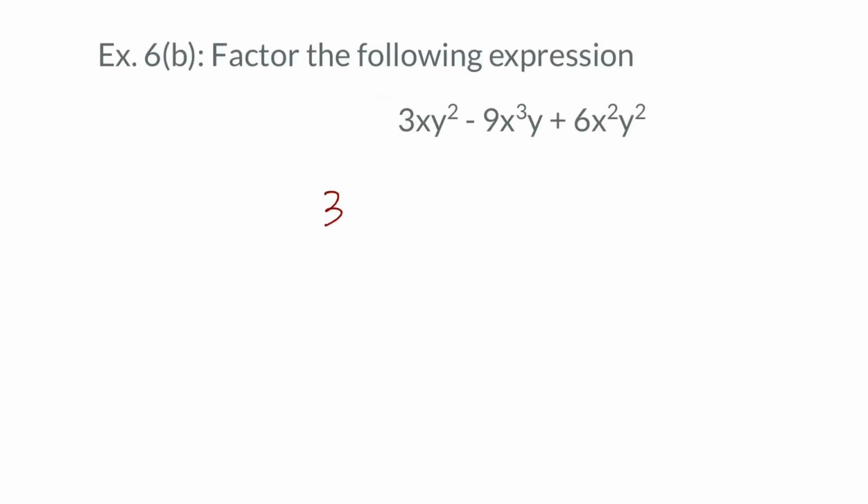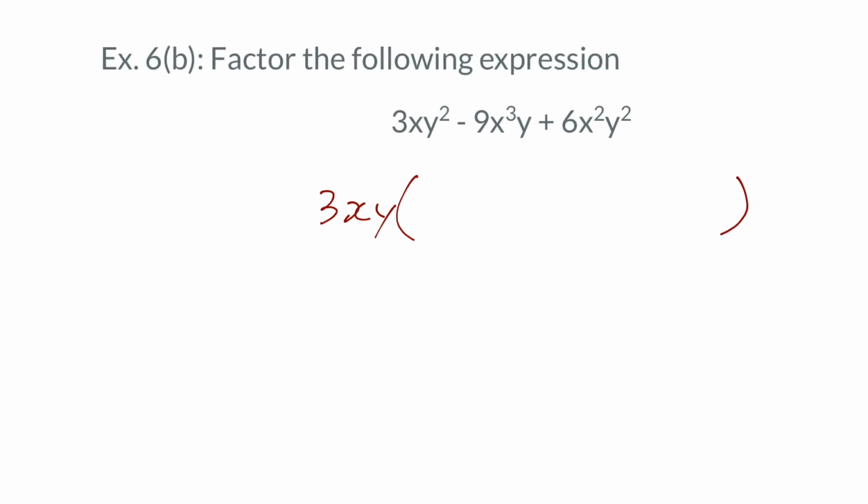You would do this. You were able to pull out 3x and y, right? In the next step, you would need to put brackets with a lot of space. And I don't know if you noticed in the previous example, but I'll make this more clear here. In the original expression, there were 3 terms, and could you have added or subtracted them further? Were they like terms? No, you're right. So when you apply common factoring to this kind of situation, inside the bracket you should still expect 3 terms.